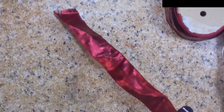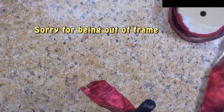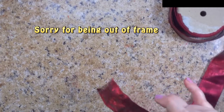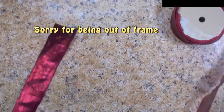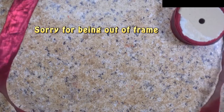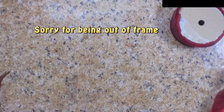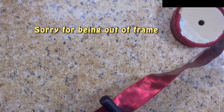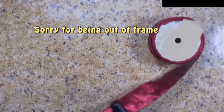And what you do with it is you just put it on, and you just kind of open and close it, and you straighten out your ribbon that way. You don't want to put it on and leave it on because it will ruin your ribbon. It'll melt it. But it works good for this, especially if you have a ribbon that's kind of folded and you have a kink in it. This does a nice job.